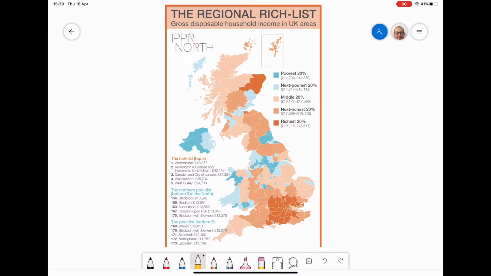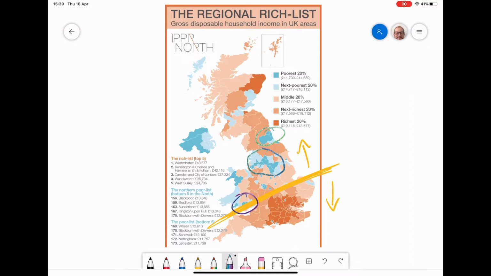Looking at this map of the UK in terms of gross disposable household income, I can see a clear pattern. If I draw a line here, I see everything below the line is in the richest 40% in the country. So the south of England is, in terms of disposable household income, very rich. Above the line in the north of England, there is a slightly different pattern. So in the Tyne and Wear region and in Lancashire, Yorkshire and Nottinghamshire, but also in South Wales, we see that there are quite a few areas of the poorest 40%.